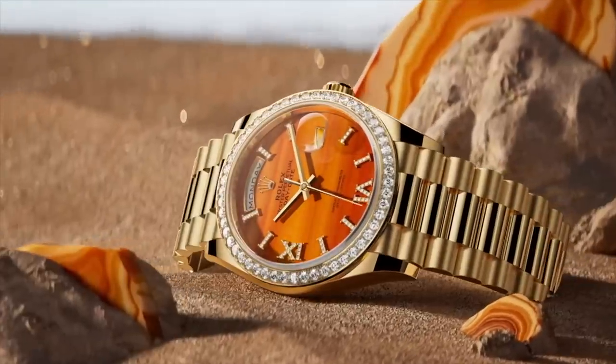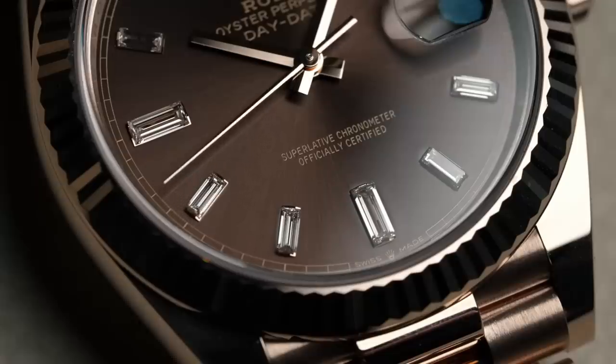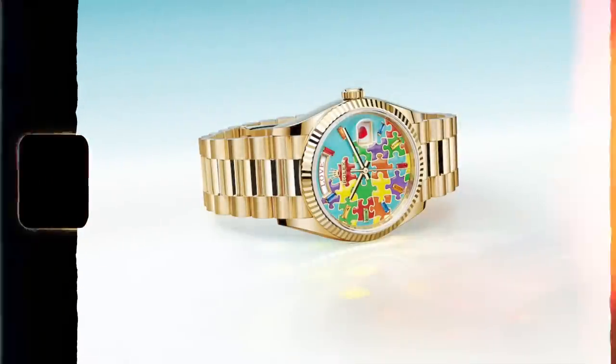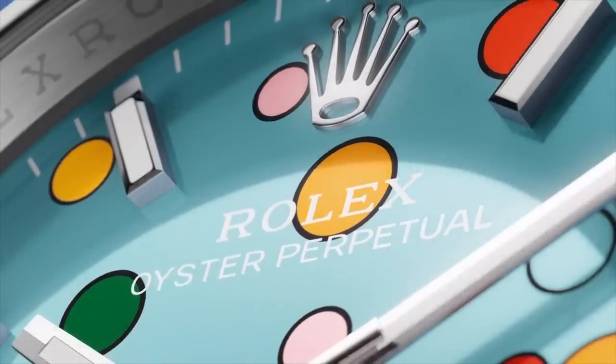In the Day-Date range, they've brought out a brand new dial with a jigsaw multi-colored pattern and emojis where the day display sits at the top - things like love, laugh, and other icons. For me that dial is a mistake from Rolex. The Day-Date is such a prestigious model - it should have the best dials: rose gold, yellow gold, platinum, ice blue, baguettes, chocolate, marble. And then Rolex come out with a jigsaw and emoji day wheel. I think it's ridiculous; the Day-Date should be super clean, classy, and prestigious.